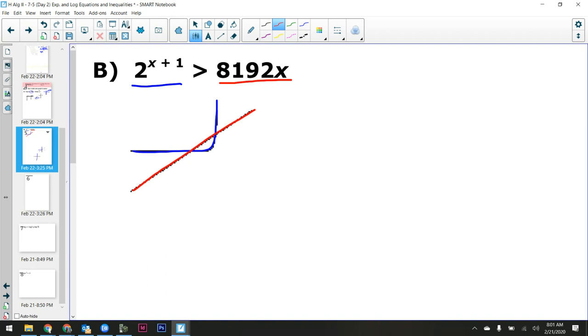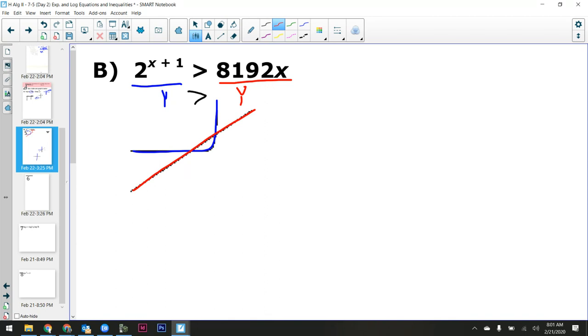Now, what needs to be bigger? Does that mean more to the right side or more up? What does that mean? Well, think about this. We put this in as y1. We need to know when the y's here are going to be greater than the y's here. Now, what makes a y value greater? What constitutes a greater y value visually?